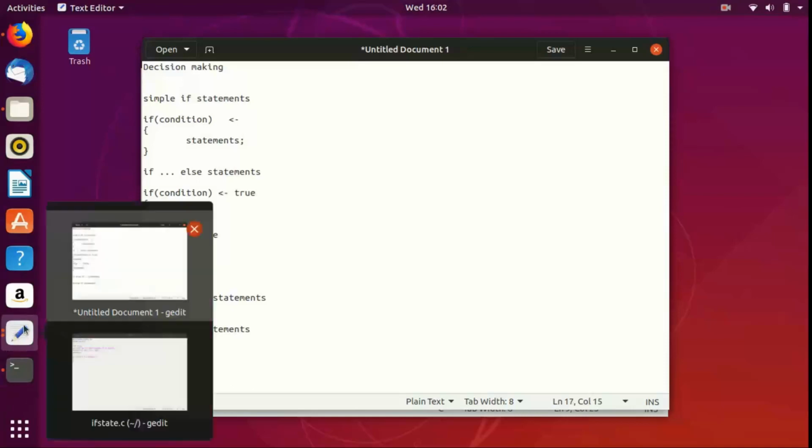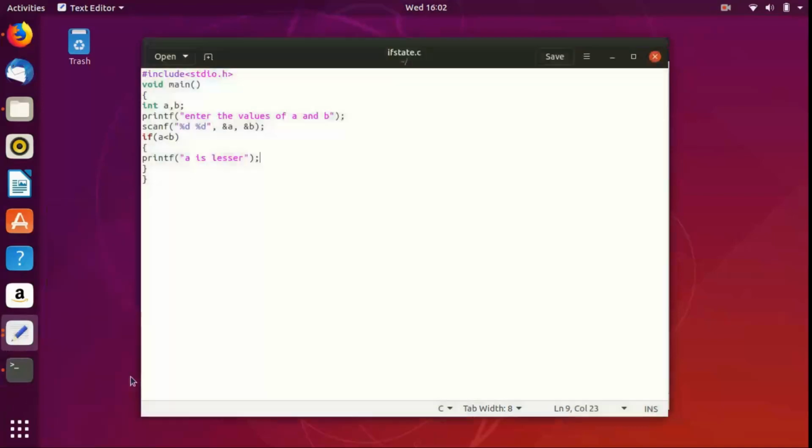So we write one small example. Then here is the else part. Just printf "b is lesser". Then close the statements.